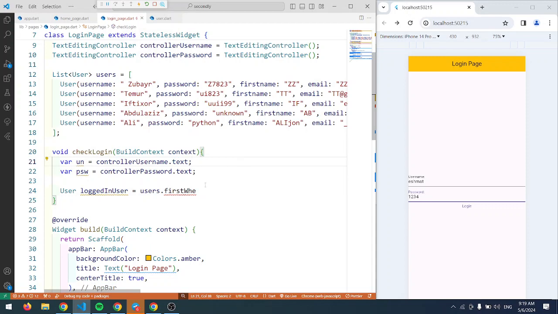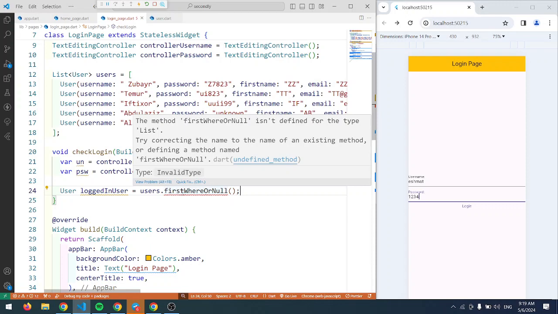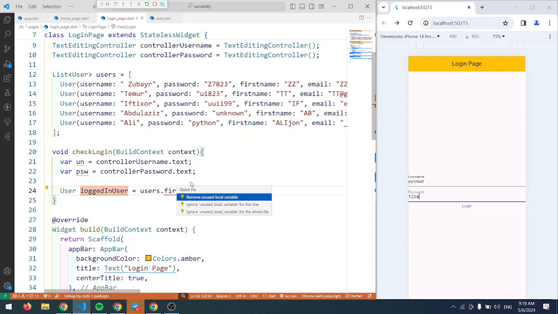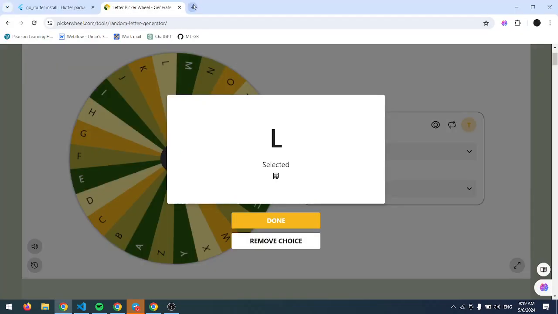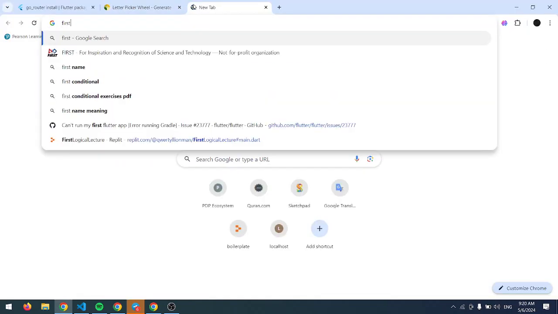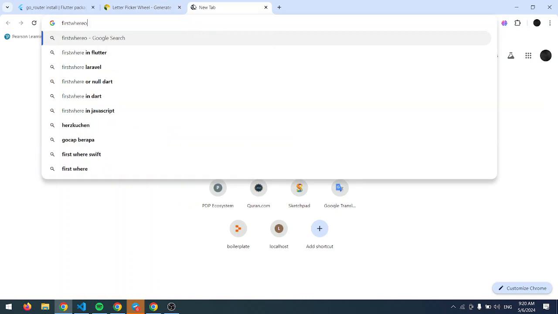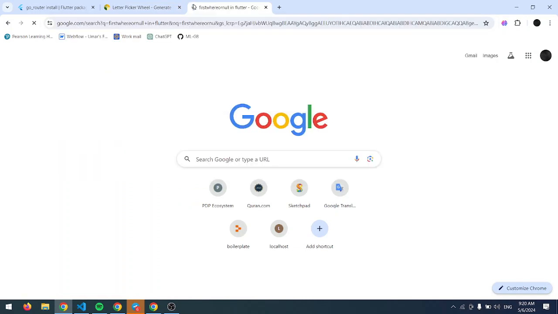So what was the name, firstWhere or null? So we have this function firstWhereOrNull, but I have to import it. Okay, let me Google firstWhereOrNull from which library. firstWhereOrNull in Flutter. Import.